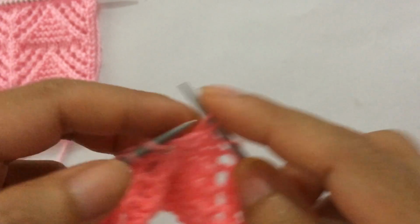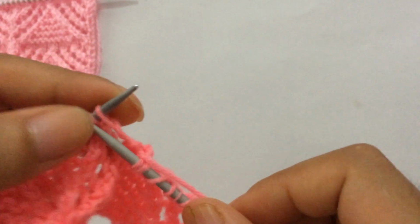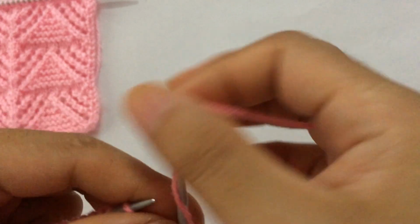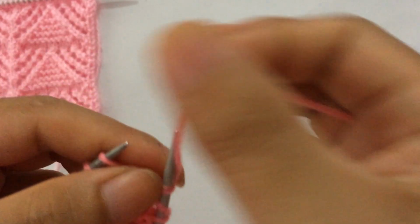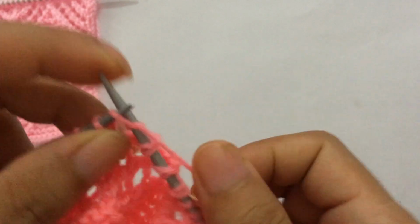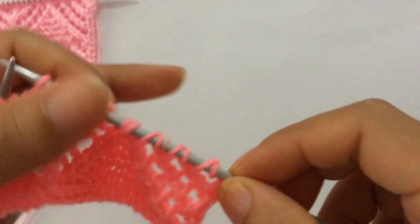yarn over, SK2P, yarn over and then knit 2 together, yarn over 2 times, knit 2 together, yarn over 1, knit 2 together, yarn over 2 and then knit 2, 1, 2. That's the repeat from here to here.